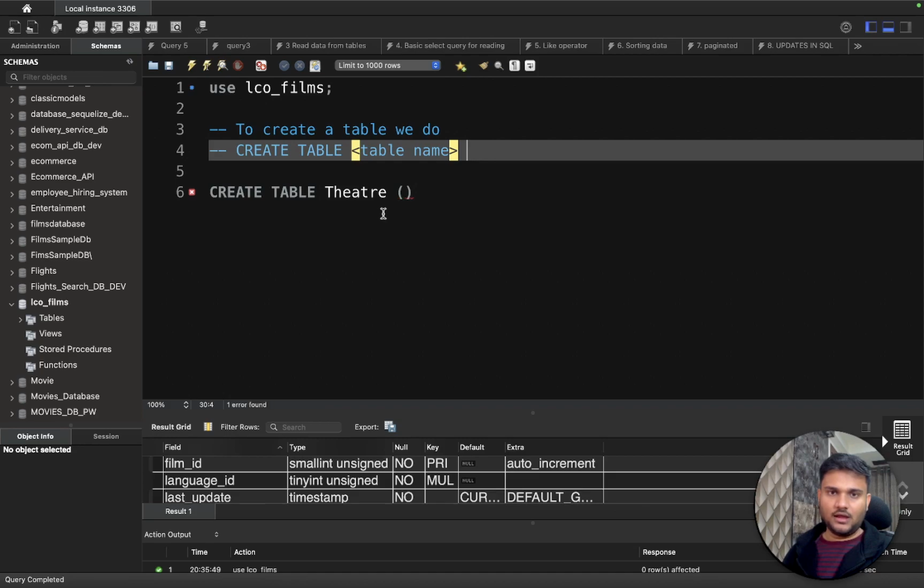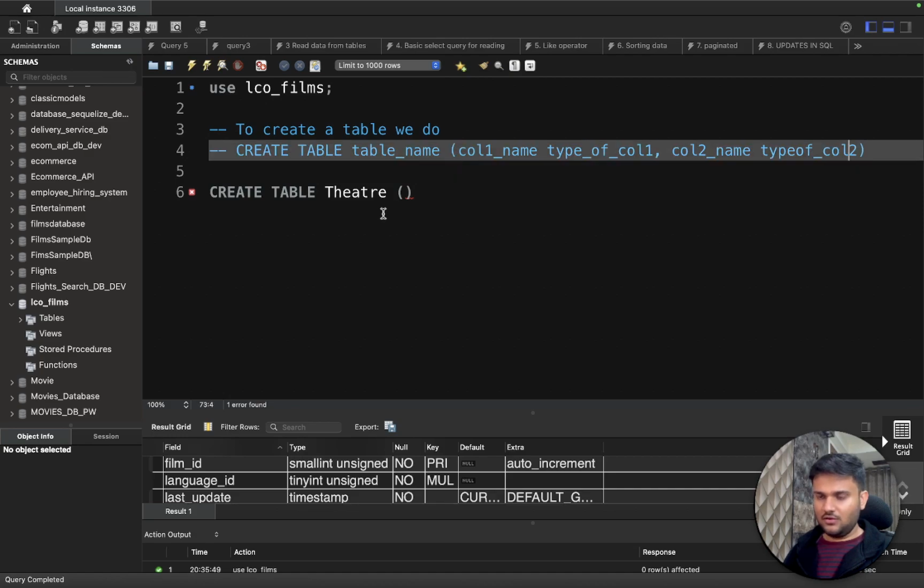And then inside a pair of parentheses, what do you write? You write column 1 name and then type of column 1, then column 2 name and then type of column 2, and so on.